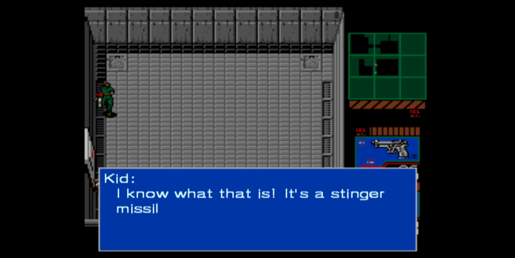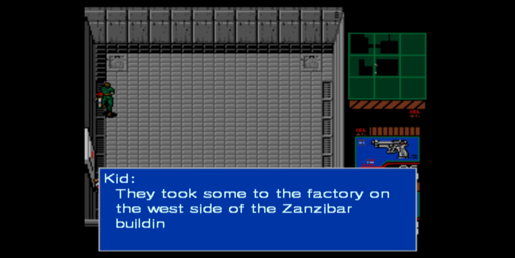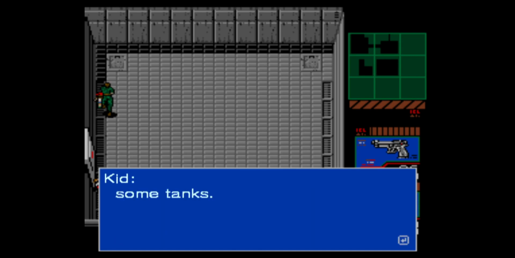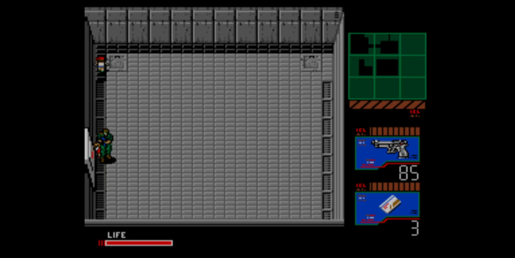I know what that is! It's a Stinger missile! They took some to the factory on the west side of the Zanzibar building, first floor, the other day! So they were gonna put them on some tanks! Neat. I hate people who use guns! Okay, screw you then.